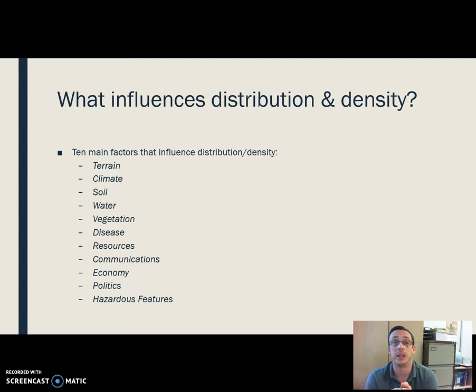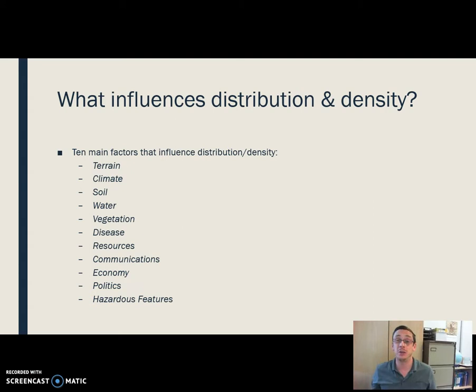So, the areas around the world where climate is a big impact tend to be areas around the Mediterranean, things like that, where you've got a very, very good climate for both growing crops and for people to actually live in. Soil, is it fertile? Again, it's coming back to this ability to sustain ourselves, to actually produce food and support a large population. Is the soil fertile? Do we have clean drinking water? Is it there in abundance? Again, can we sustain ourselves?